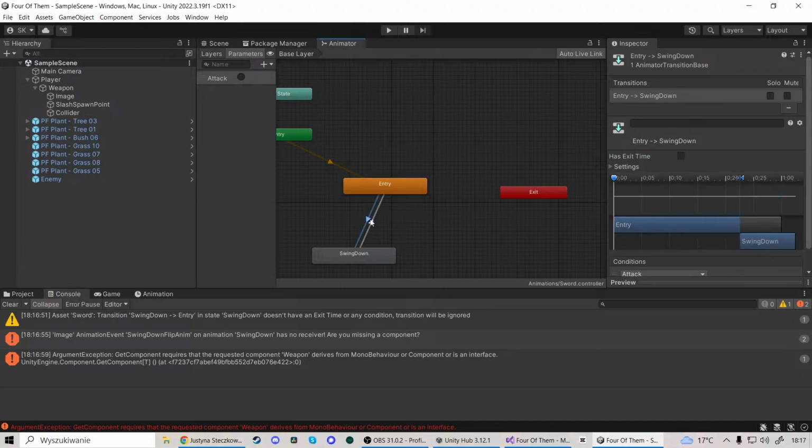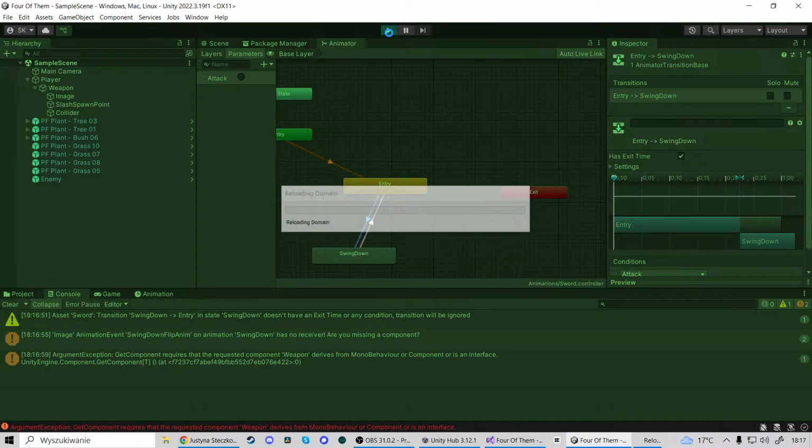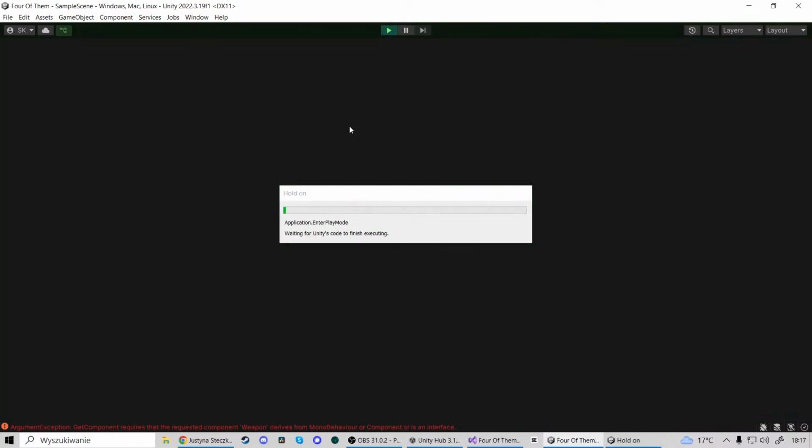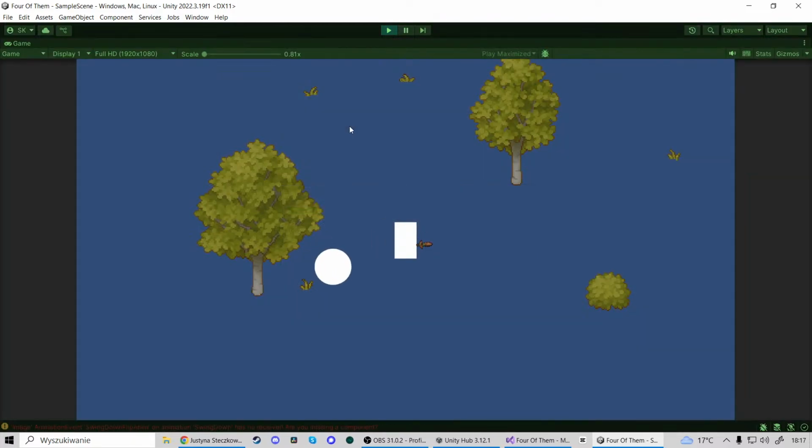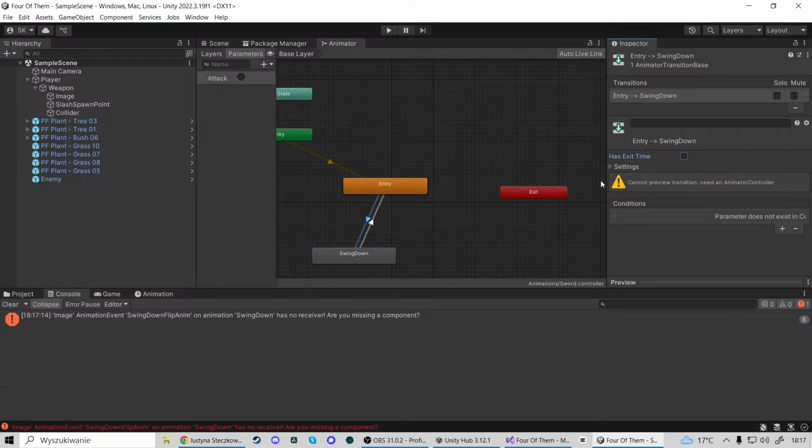I'm just having a bit of fun right now because I have no idea what I am doing. Okay, animation has no receiver. I have no idea what it means.